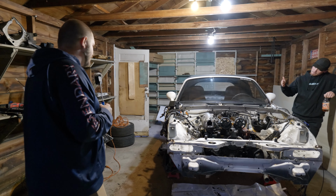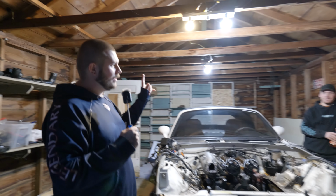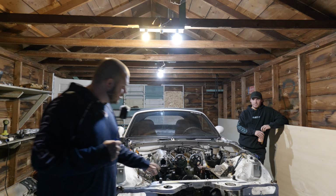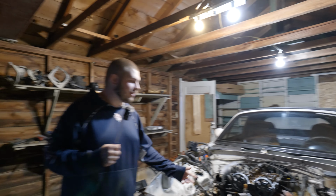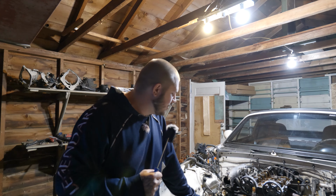Listen, I cheaped out on the coilovers. It has Maxpeedingrods coilovers. Not on it yet. Had to cheap out somewhere. Maxpeedingrods, they're the T7s, I believe. So they're the highest ones. They have double adjustable dampening. Best eBay you can get, pretty much. I mean, they're up there. They're better than the Racelands, and those don't even have adjustable dampening. So, had to cut corners somewhere.